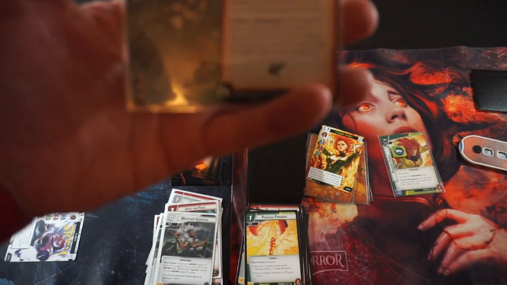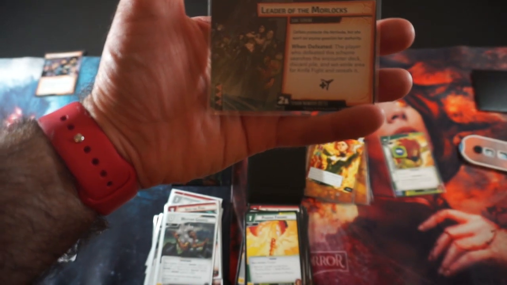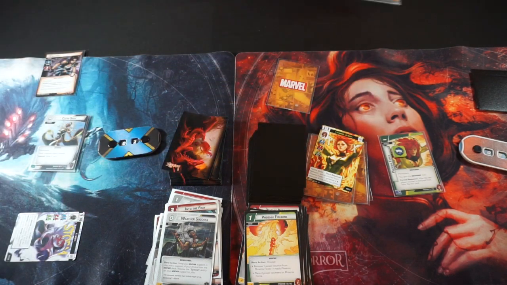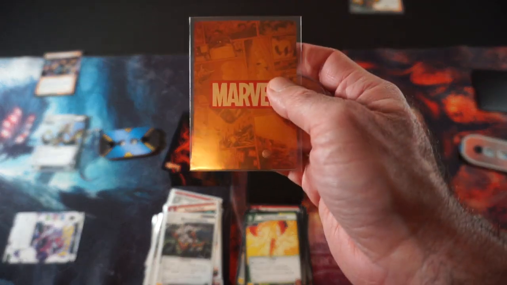Then her side scheme is Leader of the Morlocks. Callisto protects the Morlocks, but she won't let anyone question her authority. When defeated, the player who defeated this scheme searches the encounter deck, discard pile, and set aside area for knife fight and reveals it. We need 2 per hero threat for that, or 4. The rocket ship icon it's got on there is the amplify icon. So during enemy activation, add 1 boost icon to each boost card per amplify icon. So we're adding 1 to each boost. That thing needs to go pronto. Phoenix reveals.